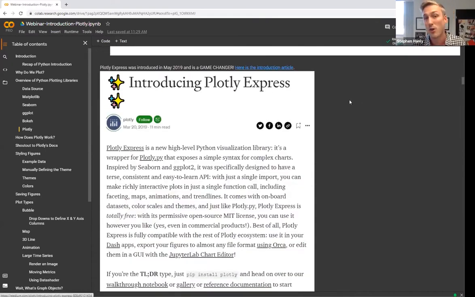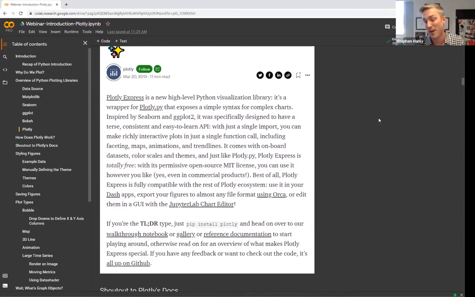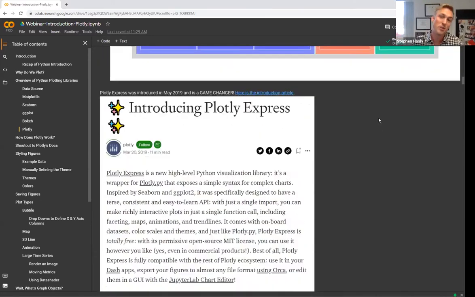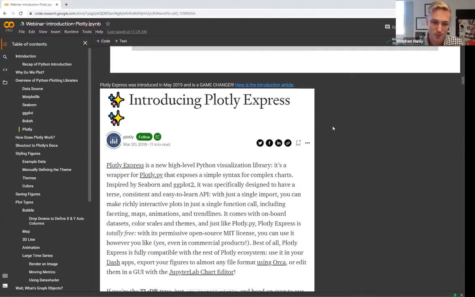I'm just linking here to an article from when Plotly introduced Plotly Express in May of 2019. I recommend checking that out. And if you're doing some research on your own of different Python libraries out there, pay attention to the published date of the article. Articles published in the 2017, 18 timeframe will say Plotly is pretty cool, but it's a little bit convoluted to use. But articles published in the last two years since Plotly Express came out have largely all come to the same conclusion that Plotly Express is becoming the future of plotting in Python.